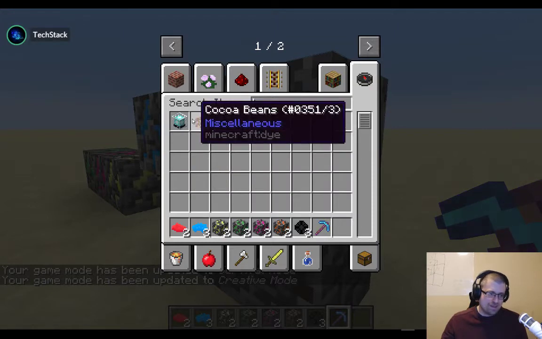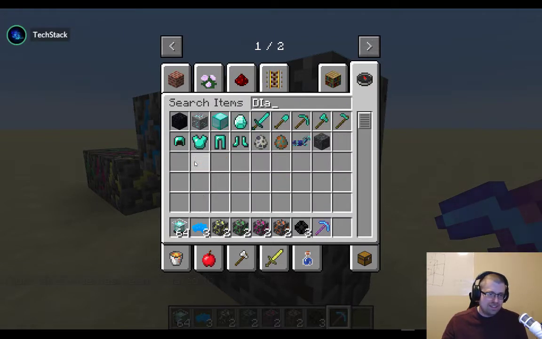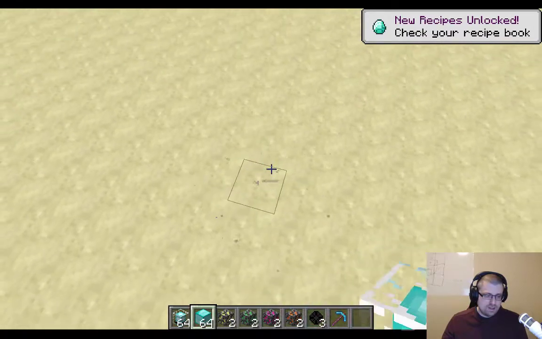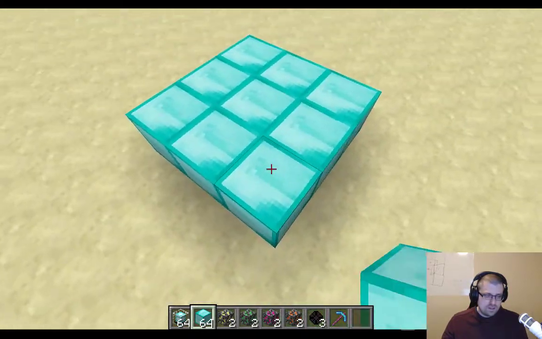I'm going too fast. My fingers can't keep up with my brain. Diamond blocks. Oh wait, I need to go 1, 2, 3, 4, 6.